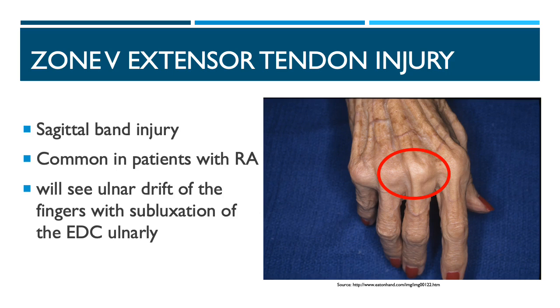So you'll see what's called an ulnar drift of the fingers, because if the sagittal band is not in place to keep the tendons centralized over the fingers, they'll slide to the ulnar side of the metacarpal, and then it'll pull the fingers in an ulnar direction. So it's kind of hard to use your hand very well. If it's one finger, and it's not that severe, you can treat with a relative motion orthotic. So it kind of looks like a yoke, like on an oxen cart. It yokes the fingers together to keep one relatively more extended than the other.